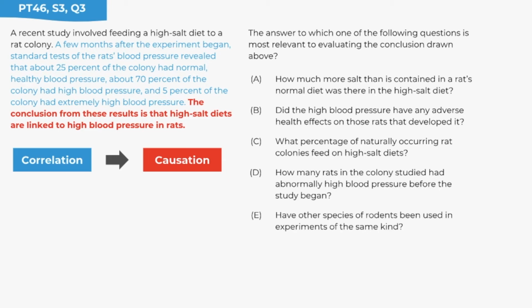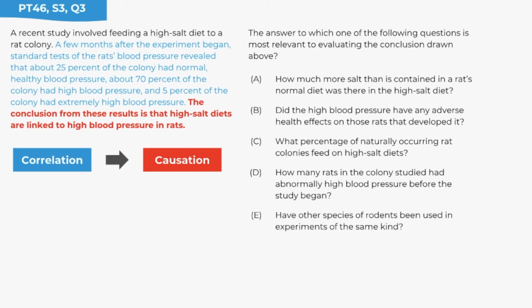If it would have looked the same, then there's no way we could say that the high salt diet caused their high blood pressure, particularly because they hadn't tried that high salt diet yet. So that would be an example of the rats exhibiting the presumed effect without the presumed cause. Right? So that would weaken the argument if the rats were already exhibiting high blood pressure in around the same percentage that they exhibited it during the study or at the end of the study.